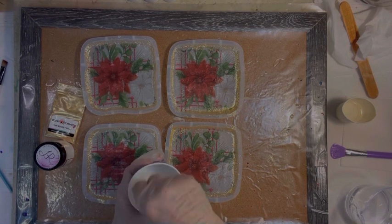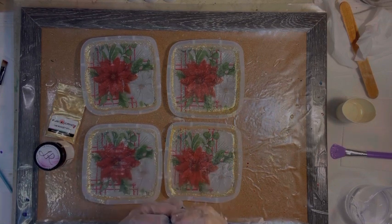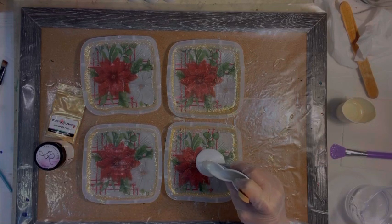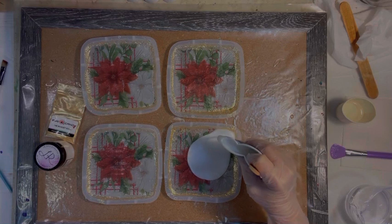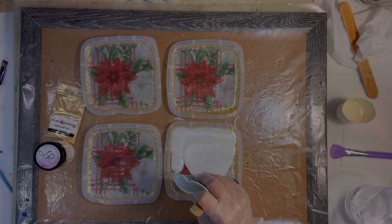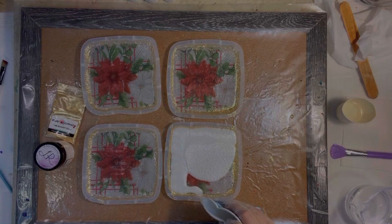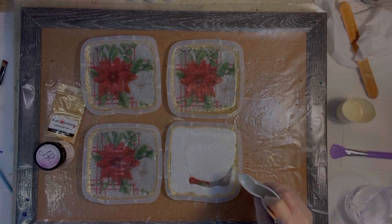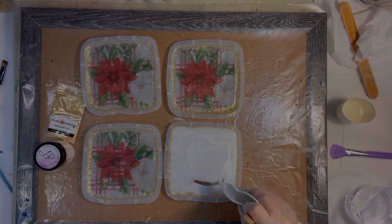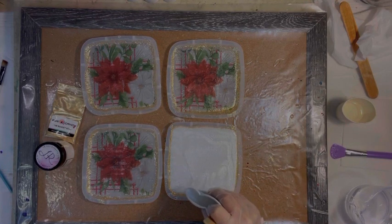All right, that's nicely mixed. Let's pour some coasters. And these are thin coasters, but they're wide, so it's deceiving how much they're gonna take. I looked at all the resin I had mixed up and I said, I'm not gonna need that much. But I'm glad I mixed up as much as I did.